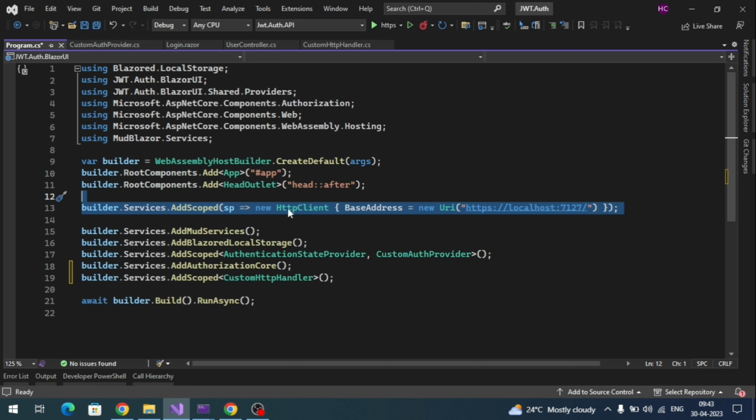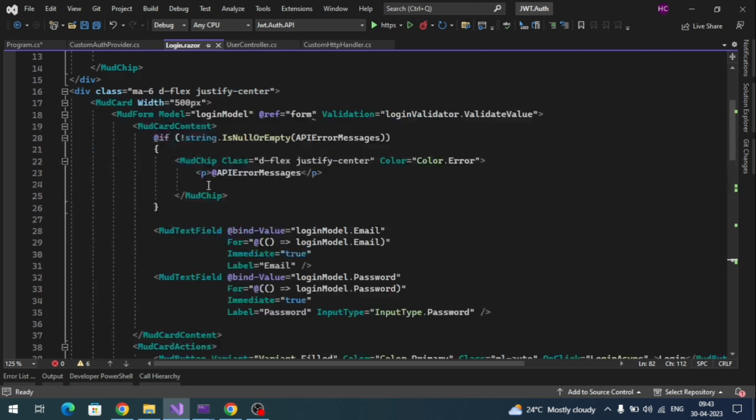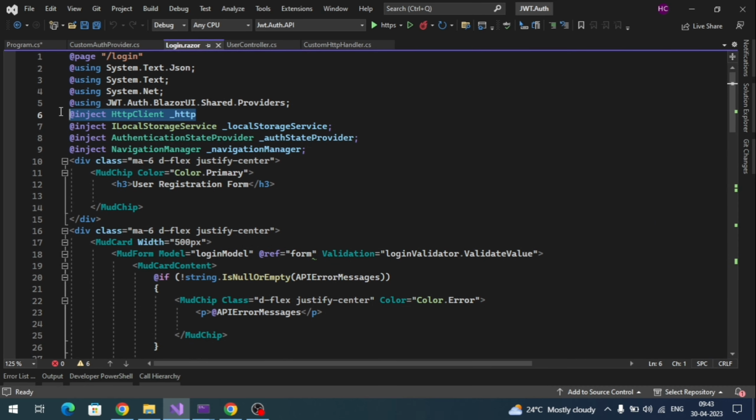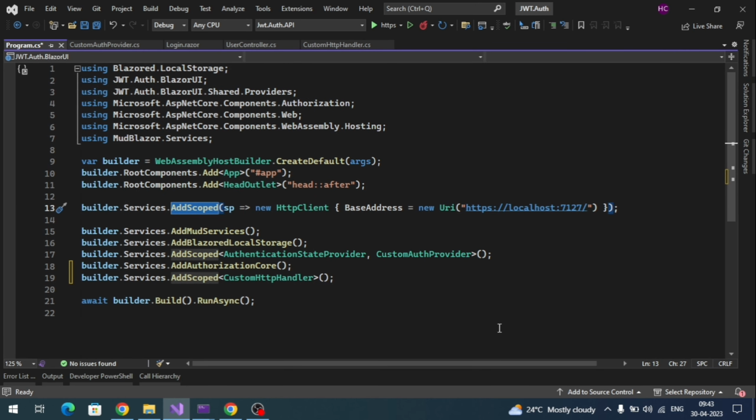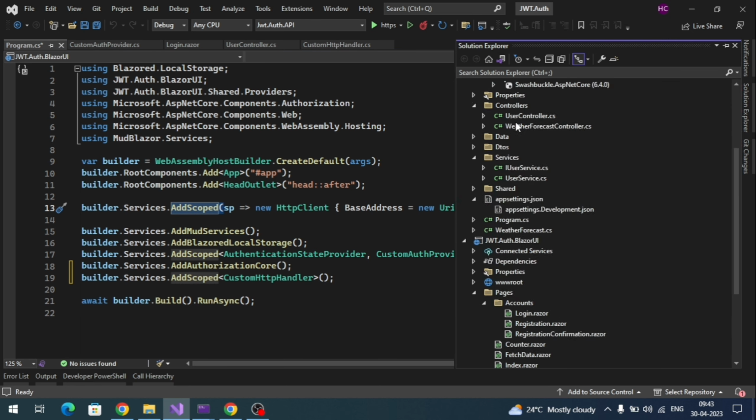So instead of creating an HttpClient instance scope and injecting the client instance directly here, I am going to use the HttpClientFactory, and in that I am going to use the named type client approach and implement the HttpClient instance. But to work with HttpClientFactory in a Blazor WebAssembly application, we need to install one more package.